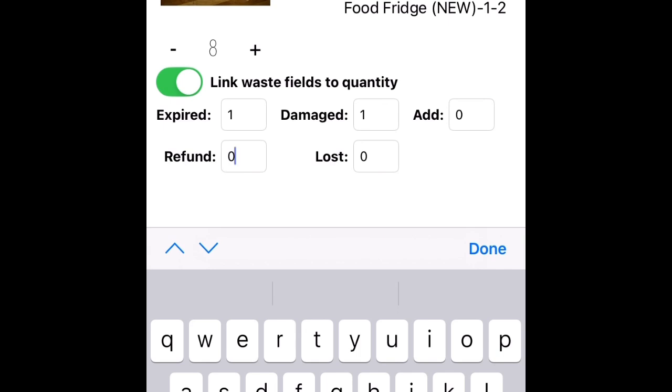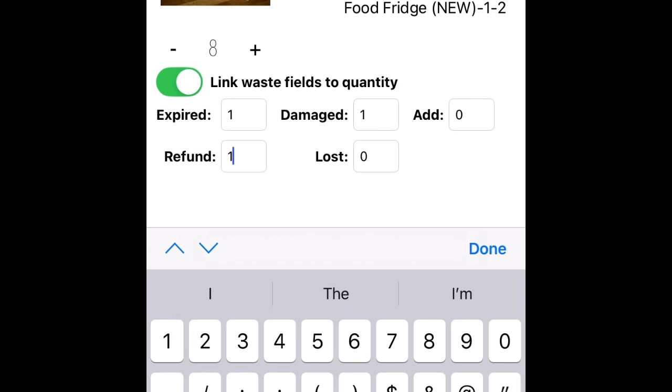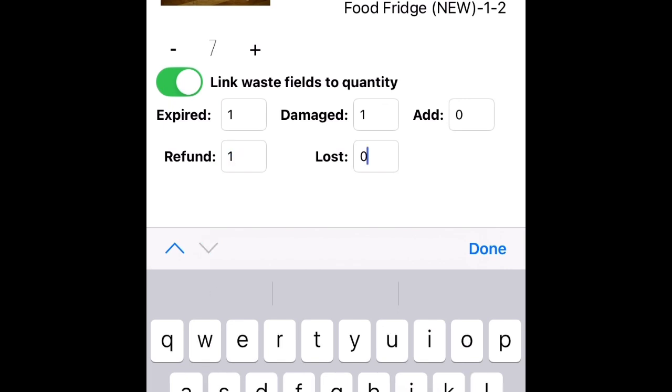So rather than adjusting the quantity to remove the 10, which would then show it as lost, which we would identify as theft, we would put it in refund. So refund is for par level reductions, or even if potentially the pickers have said they've picked an item and they haven't picked it, or they've picked too many items. Anything outside of this will be marked as lost.